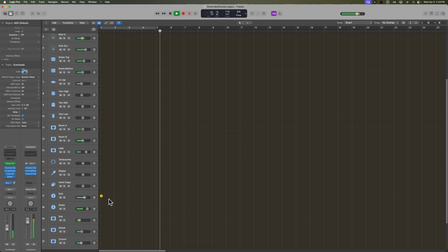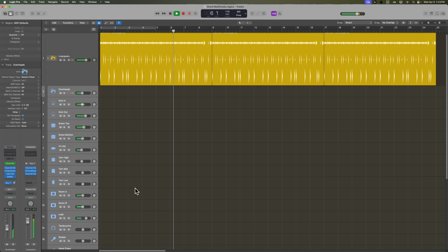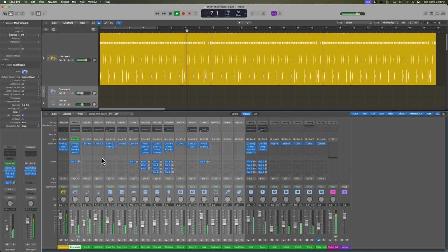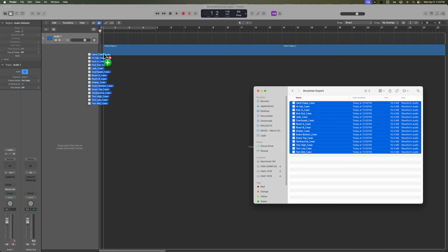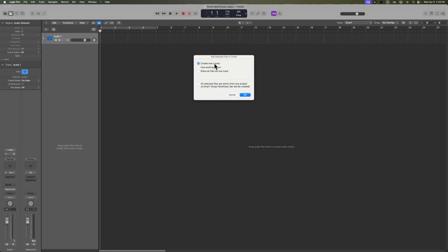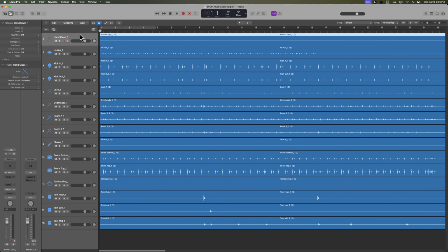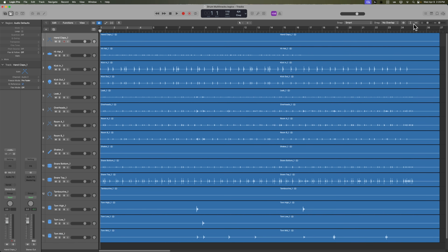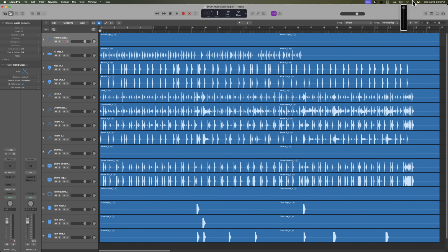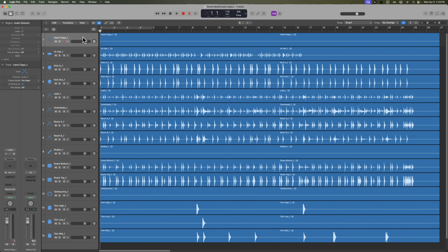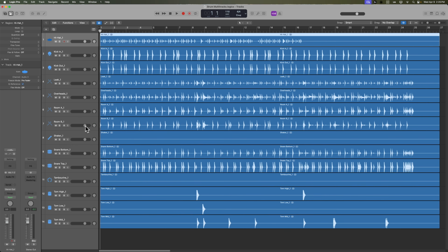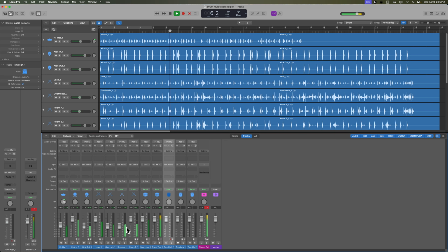to export and bounce in place multi-tracks from your Drummer or Drum Kit Designer instruments. For example, having individual kick in, kick out, snare top, snare bottom, tom 1, 2, 3, hi-hat, overhead, etc. And we're going to be exporting and bouncing as audio files, so that you can use these audio files to mix your Drummer or Drum Kit recordings just like you normally would for a multi-channel drum kit recording.